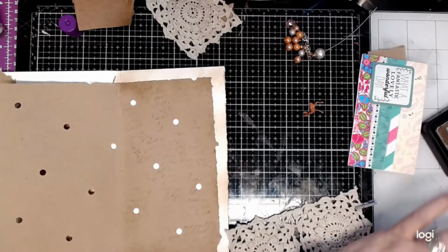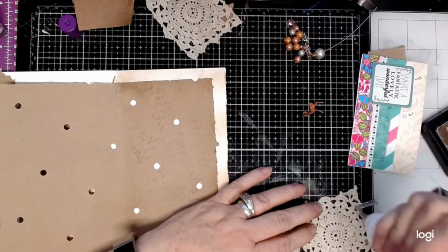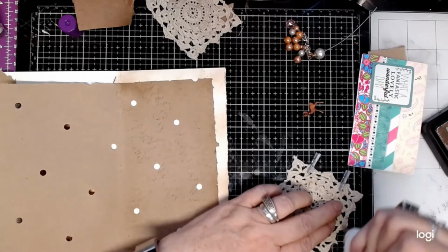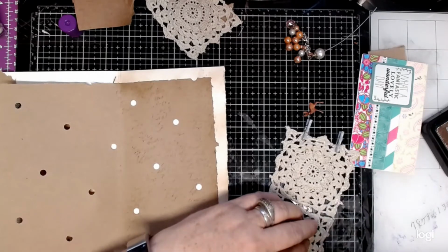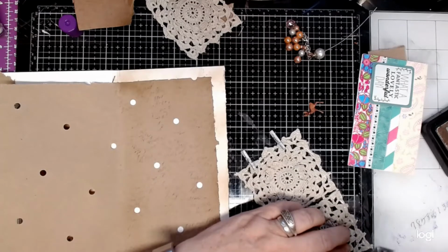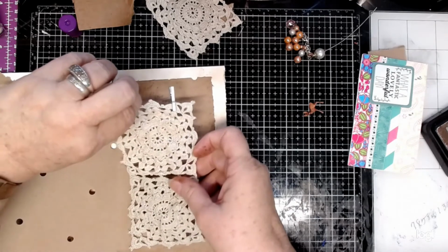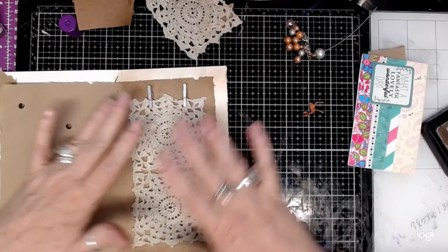Let's get that glue gunky off and make sure we get the clothespins glued down. And go all along the edge. Yeah, you don't need me to explain to you how to glue. Okie doke. So put this down where we want it. Put all of our glue edges down.